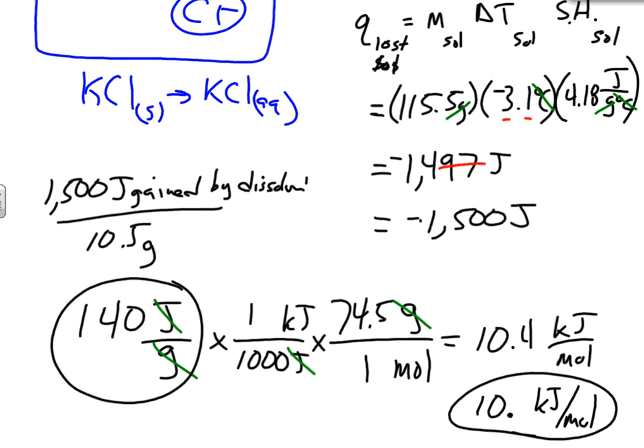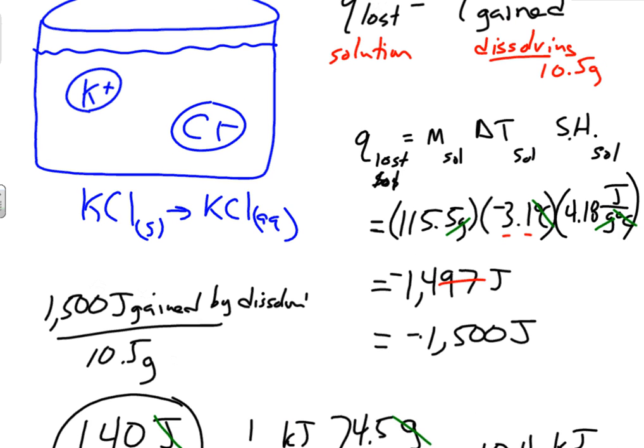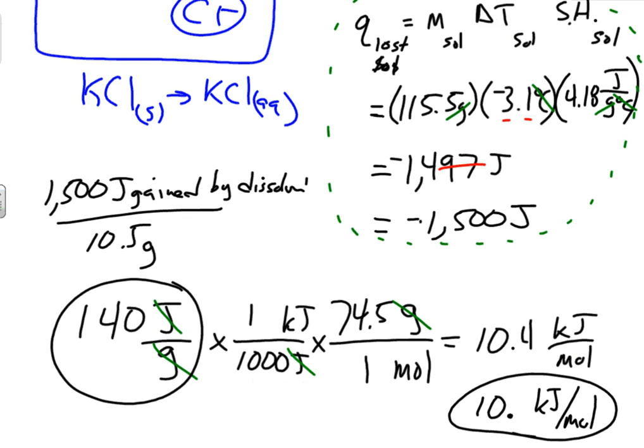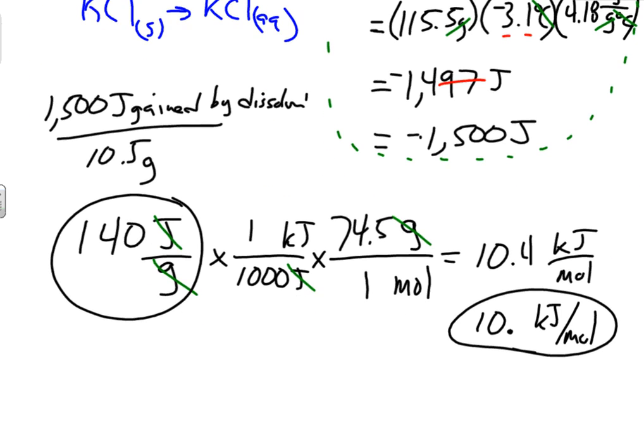And again, what makes a problem like this difficult is that we can do this part here, this Q lost for the solution. We've done that before. The key is putting the 2 things together, recognizing that there's something losing energy, something gaining energy, and then what do you do to calculate each part and putting that together. So this is one of those typical problems where each individual part's not all that bad, but putting it all together is what could potentially give us a hard time.